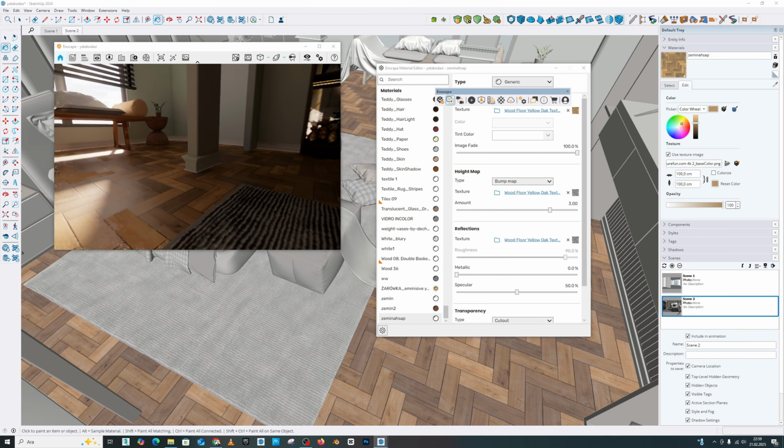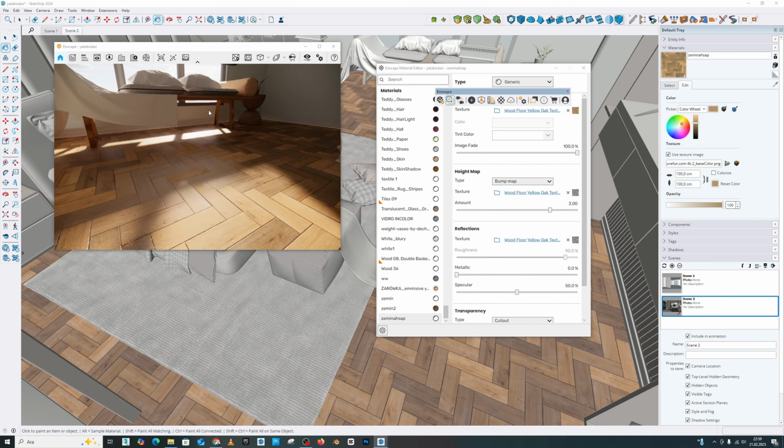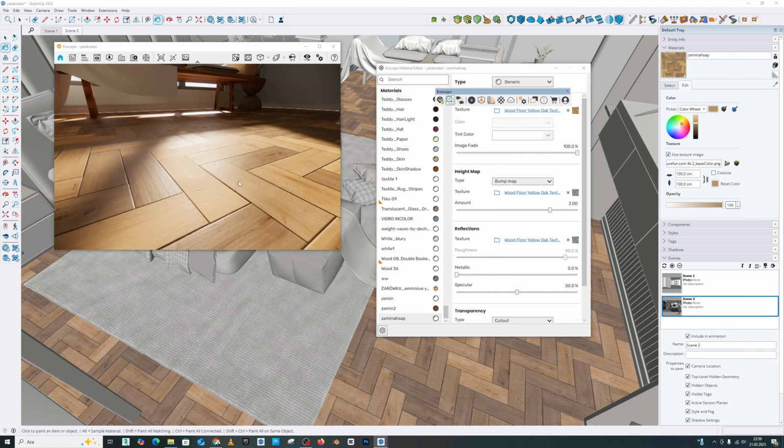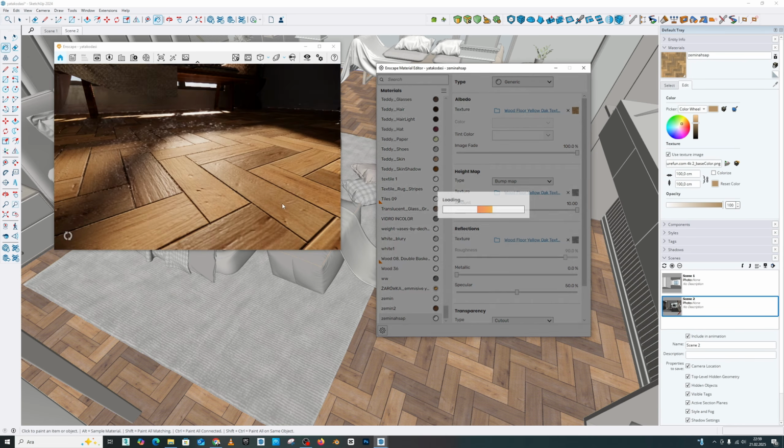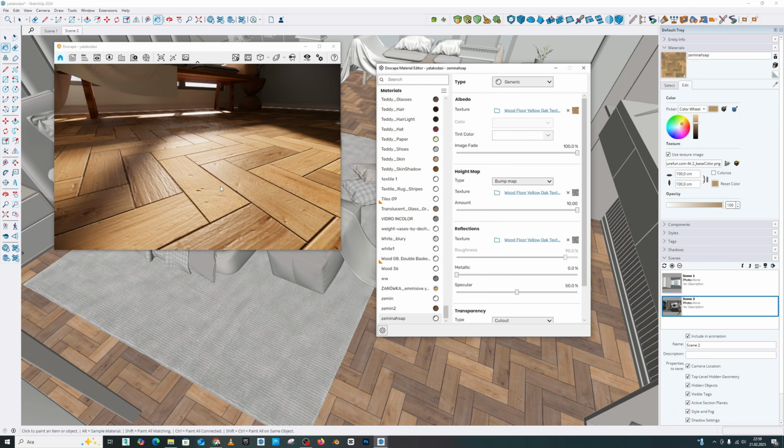Sometimes there can be such lags. Look at the reflection and bump maps. Look, though, the bumps on the texture here determine these 3 parts. Look, I will make this 6. See how bumpy it has become. I made it 10. See how bumpy it has become, and you can see the reflection map. Look, the reflections have also come here. This is related to the bump map and reflection map created within the texture itself.